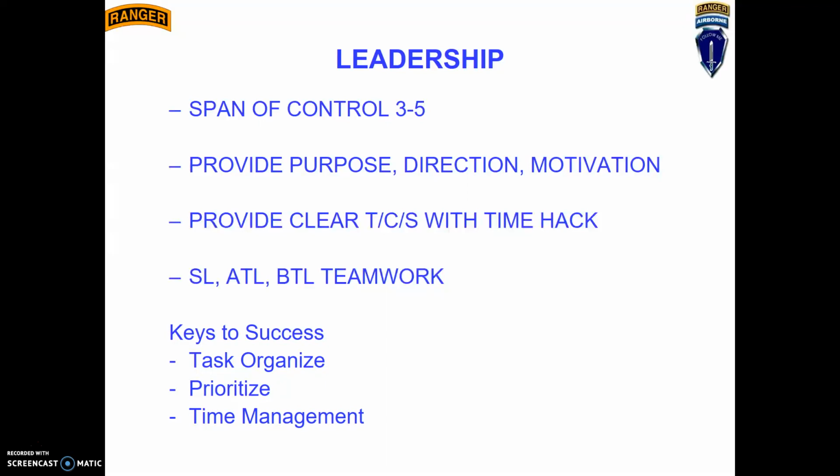When we talk about prioritize or prioritization, certain tasks are more important than others. If you use a rifle range, for example, there's really three pretty significant things that you need in order to fire at a rifle range. You need the actual land itself, which is the range. You need ammunition, and you need the weapons.